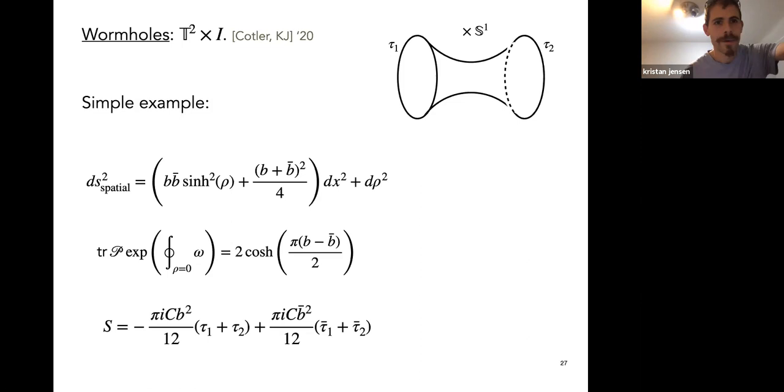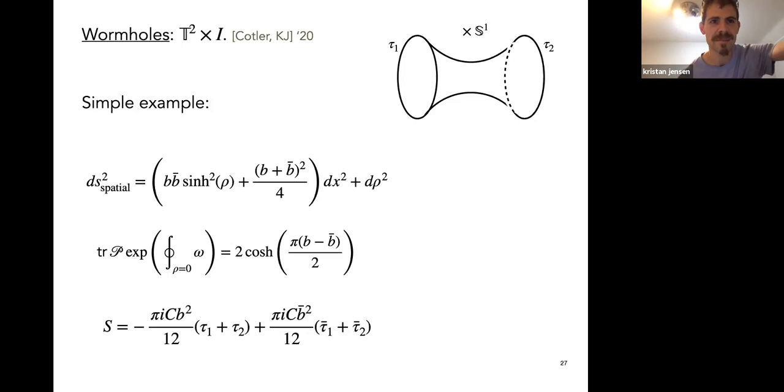On the next slide, I'm going to flash this boundary action. It's a bit complicated, but it has two properties, Zohar. I wasn't going to talk about how one actually evaluates the path integral, but there are two things that are related to what you say. One is that two of the degrees of freedom enforce that b and b bar are constant in time. And there ends up also being a sum over saddles in this theory, which amounts to a sum over winding numbers, which quantizes this difference b minus b bar. So the net effect is that at intermediate stages, there's no constraint on b and b bar, but the path integral localizes over configurations where this spin is integral.